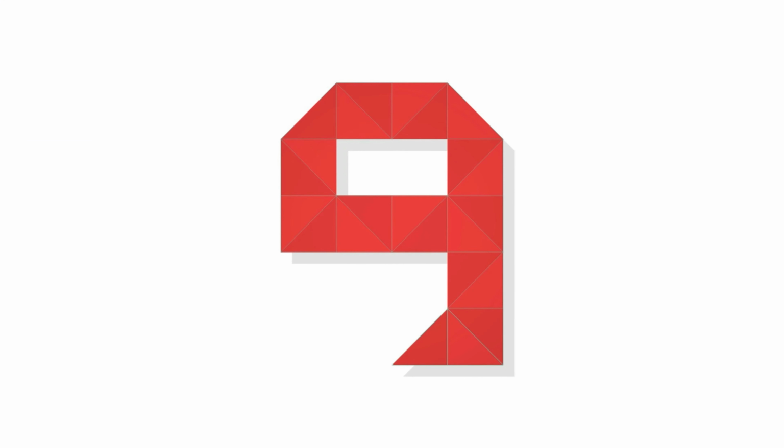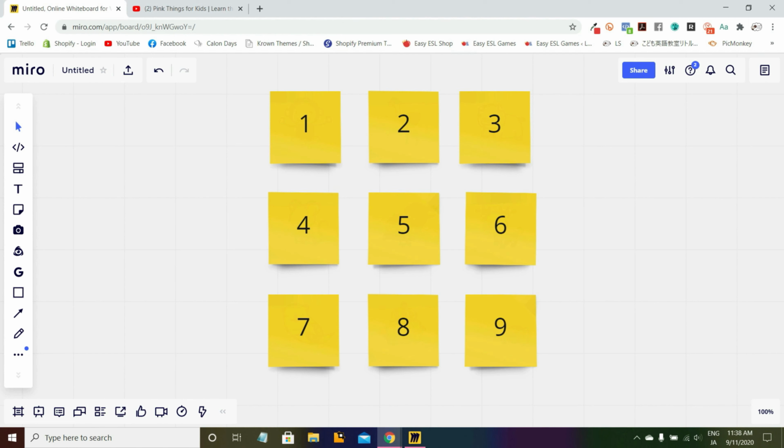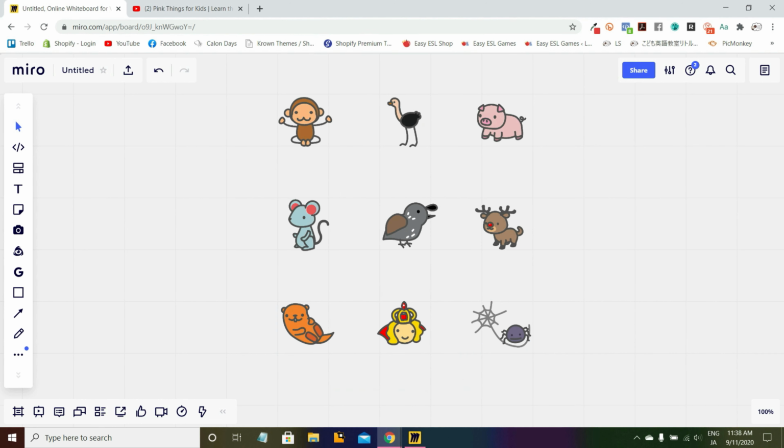A few people have asked how to play Phil's game, and I'll show you how to set it up quite easily. If you see the other video, you can see what the game is. It's basically you ask what is it, it's a monkey, and they have to remember. Then what's this, it's an ostrich. They have to remember what's number 1, it's a monkey, what's number 2, it's an ostrich, and they have to remember the whole thing. So to set it up, I'll just get rid of this.